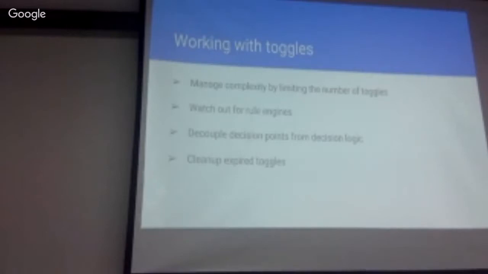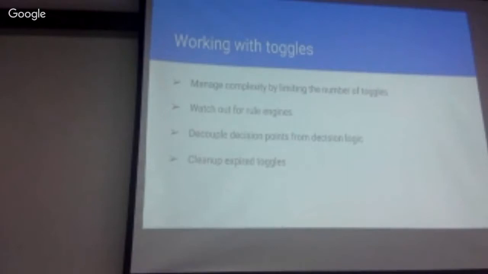Another thing that we have to watch out for is building a rule engine, right? The toggle scope and the toggle decision should be kept as simple as possible. For example, should I send email, right? That should be just a true or false thing, or easily determined logic. But if we couple a lot of things, then it becomes things like from when on should I send email, and stuff like that. So different toggling decisions will be based on different things: one would be based on a date, another based on something like the presence or absence of an API, or the presence or absence of some data.